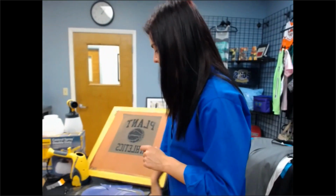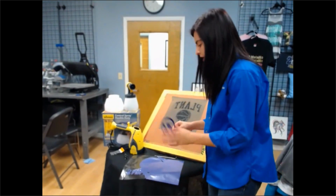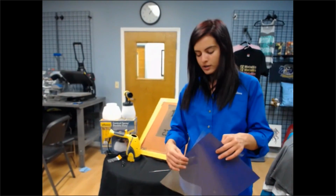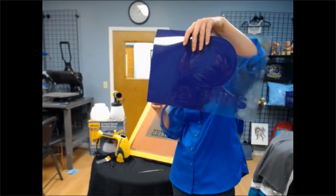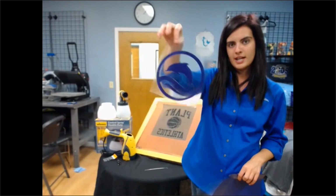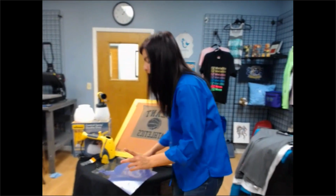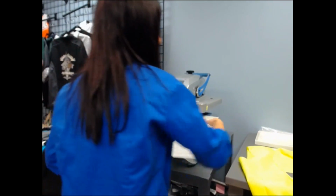Now, if we go over here, I have some vinyl. Partially weeded, some weeded, you know. Vinyl is a great product. I'll never say no, it's not. But you know what? Those hours and the cuts I have from this little fun tool we use are not worth the maybe $10 an hour I make doing this. And let's not forget, if I have to add another color, that means another layer of weeding and pressing down and this and that. No. So with the Digital HeatFX solution system, as you saw on that sheet that we're marrying right now, multiple colors, but only needing to do one step to get them all on the shirt at the same time.